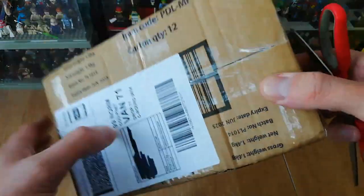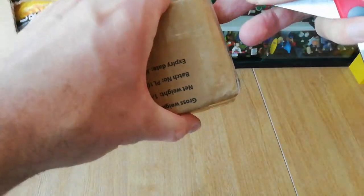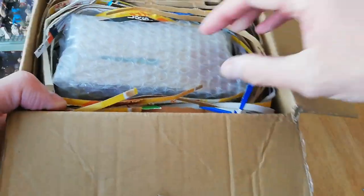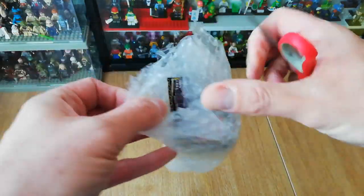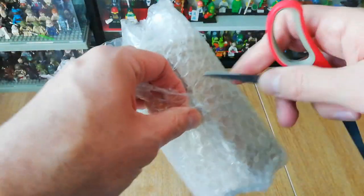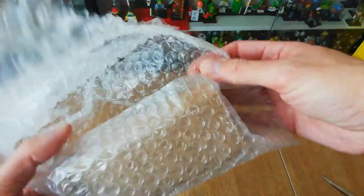Here's the next box - looks like it's pretty nicely packaged. This will be a small classic set I'm hoping. These are all eBay purchases, almost all best offer or offers that people had offered to me. Nicely packed - well done. You do get some nightmares sometimes on eBay where people don't pack things properly, but this has been packaged really well with lots of bubble wrap and cardboard as well, which is great. Sometimes you get some horror shows where they just put it in a box with no packaging whatsoever, so I'm always grateful to sellers.